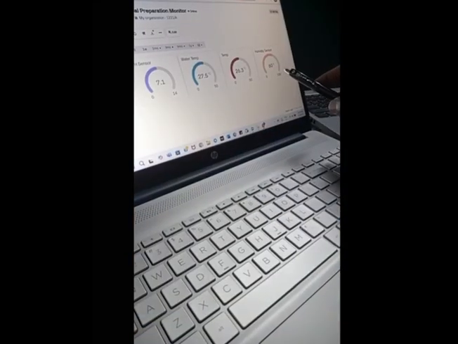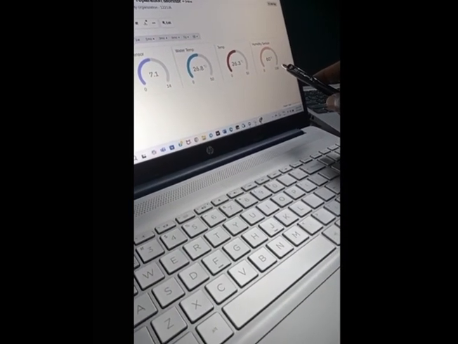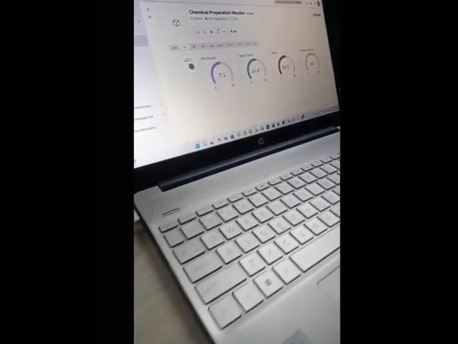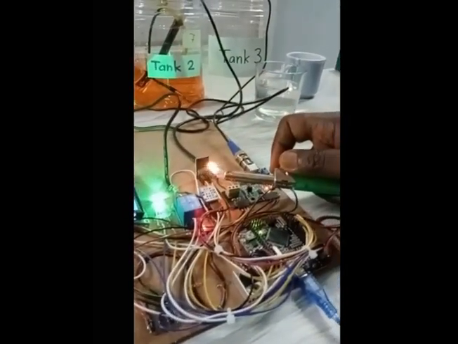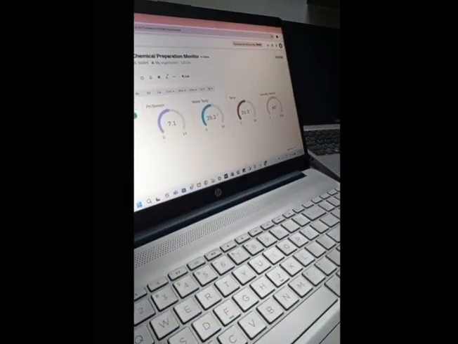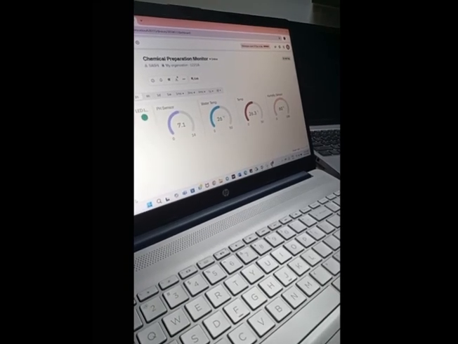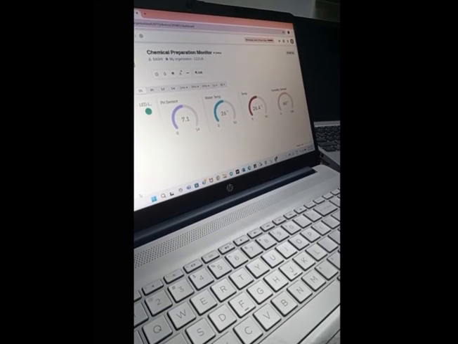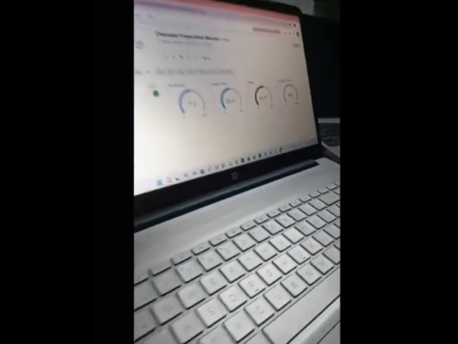Now on the screen the humidity sensor is 60, and I'm going to show the functionality of my humidity sensor. Sensitivity, and there's no change. Okay, but it's okay.